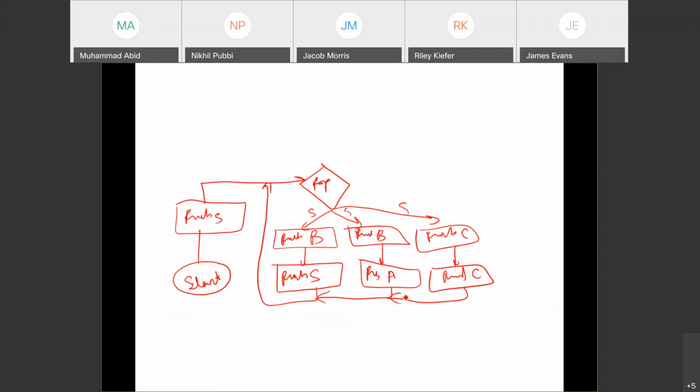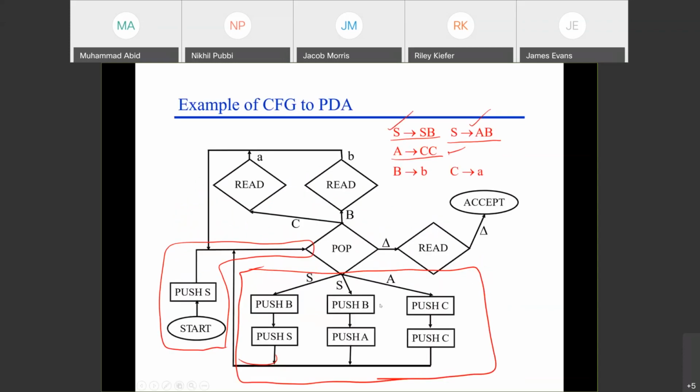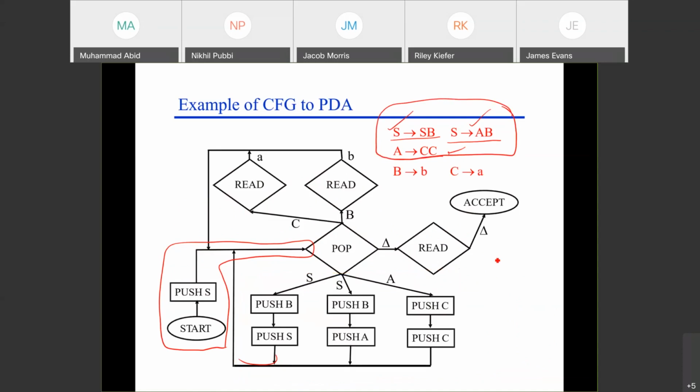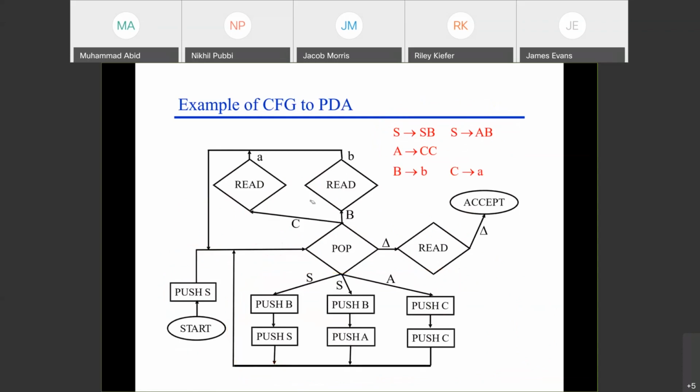Okay. So now we are done. All these kinds of production rules will be handled this way. If you have more than this, then you need to build more of these structures here. Once you deal with this, you have two production rules left, and you know that one non-terminal can be replaced by a terminal. So now here you need to perform the read operation.